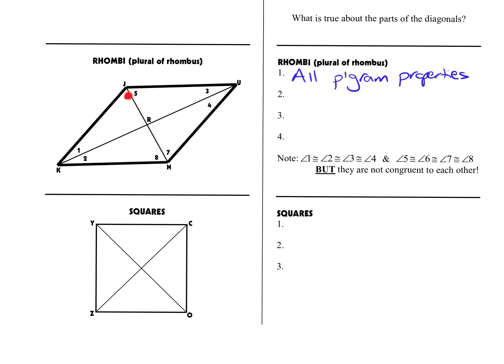Oh, also the consecutive angles in the parallelogram will be supplementary, but that's really less of a parallelogram property and more of just parallel lines. So let's go on to things that are specific to rhombi. The definition of a rhombus, and you might want to jot it down, but it's probably less important, is that all four sides are going to be equal. So our main property related to a rhombus, this first significant one, is that it has four congruent sides.